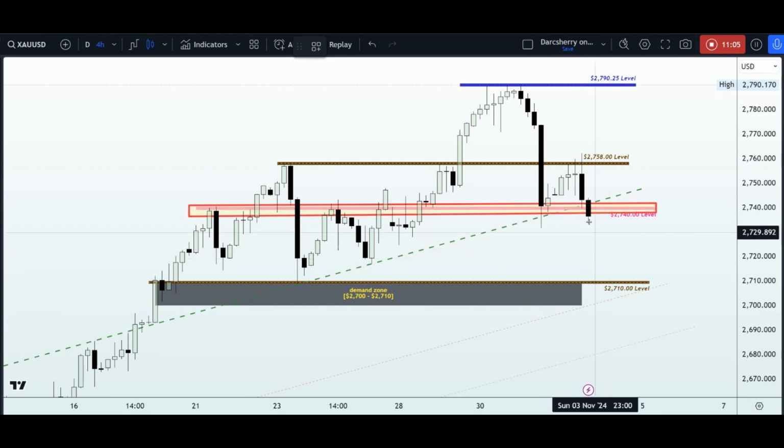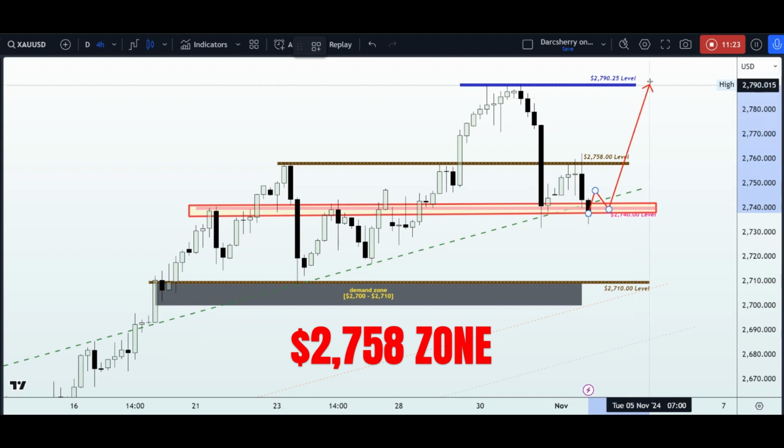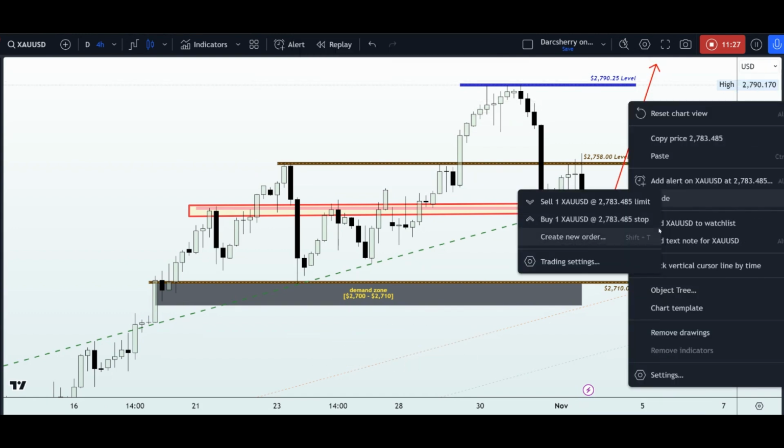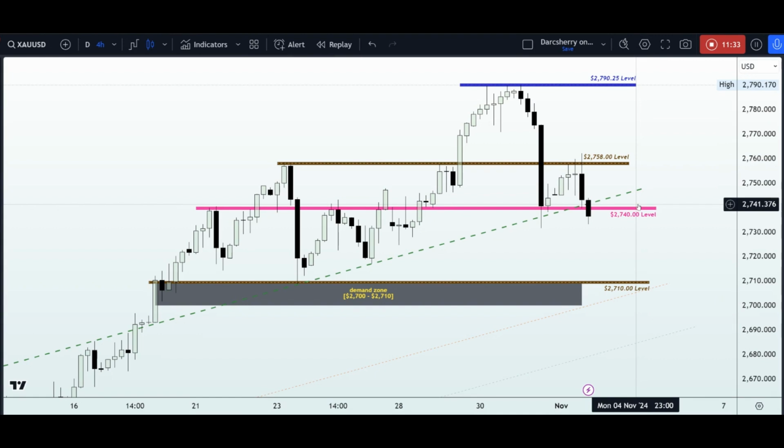So, with the situation we have here, I want to see how the market will react to this confluence at the beginning of the week, where the appearance of continued buy pressure could give us an opportunity to continue the uptrend move. And of course, we have multiple levels here that could help us maximize the potential of that bullish move if they get broken to the upside. So we have levels like the 2758 and of course the 2790 area to maximize that bullish move if price action ever breaks out of that structure.